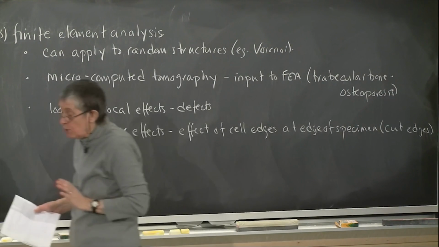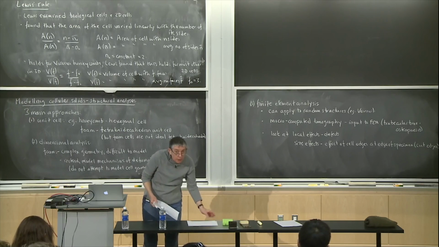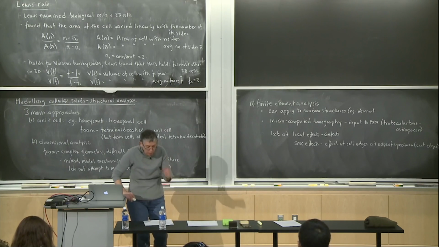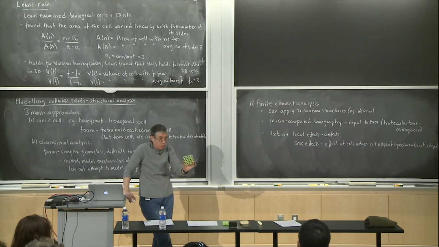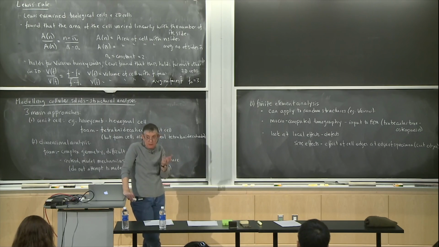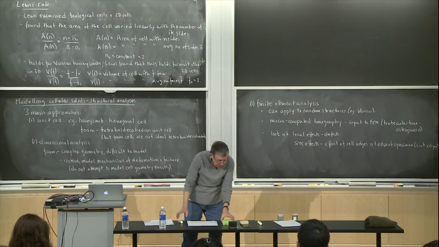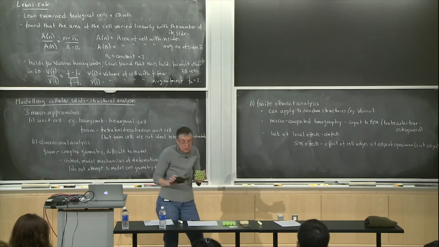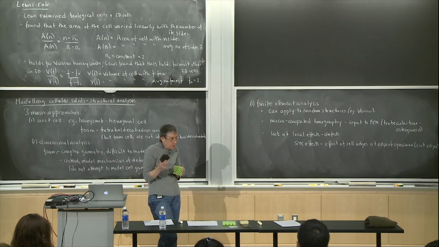So these are basically the 3 approaches that people use for modeling cellular materials. What we're going to do is start with honeycombs, these hexagonal honeycombs like this. One reason to start with them is that they have this unit cell structure, and if you can analyze how that unit cell deforms and fails, you can say something about the whole structure. It turns out that honeycombs deform and fail by the same mechanisms as the foams. So if you can understand this simple structure, it gives you a lot of insight into how the foams behave.